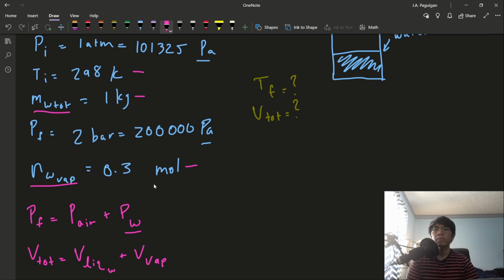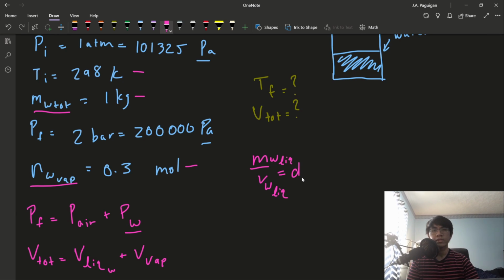Maybe, what do we know about mass of water total? Well, chemical engineering concepts, we know that mass over volume equals density. That's pretty obvious. So we do have the mass of the water total. So then this would be volume of the water, liquid water.